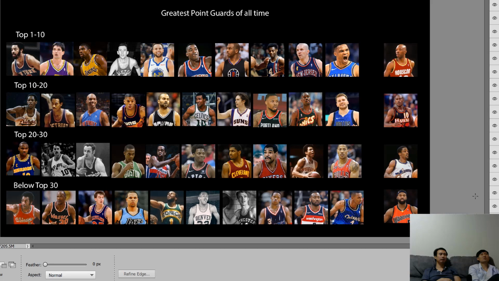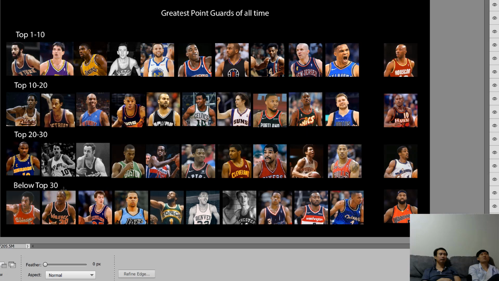Some of the other interesting guys we didn't take here, Tiny Archibald, really good in his prime, led the league in assists and scoring, the only player ever to do that. KJ was really good in his prime before his injury. Same thing with Mark Price, actually. Both KJ and Mark Price, I think, like you said, arguably better than Stockton in their primes, or inarguably, actually, if you actually watch the games. Steve Nash and Gary Payton, these guys didn't really have as high of a peak as these other guys did. They just had a lot of longevity, I think.